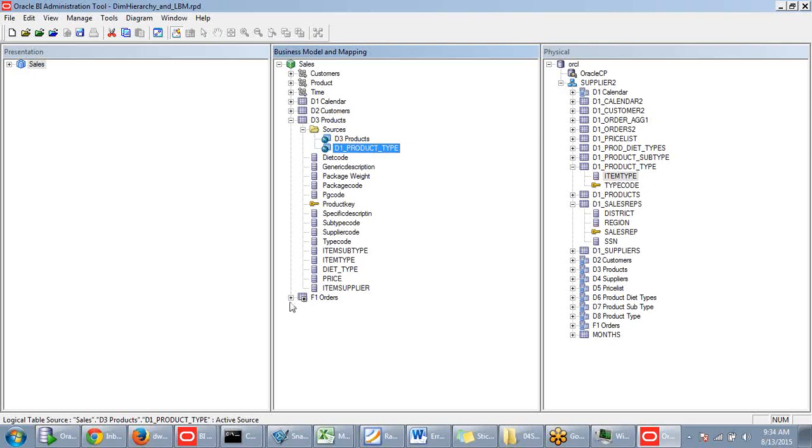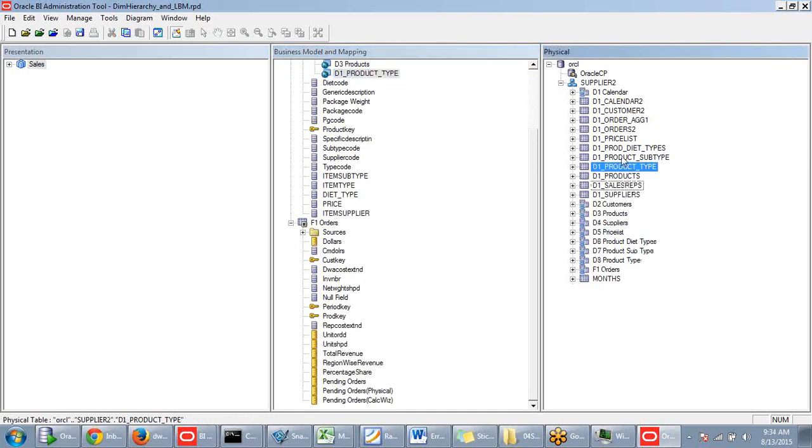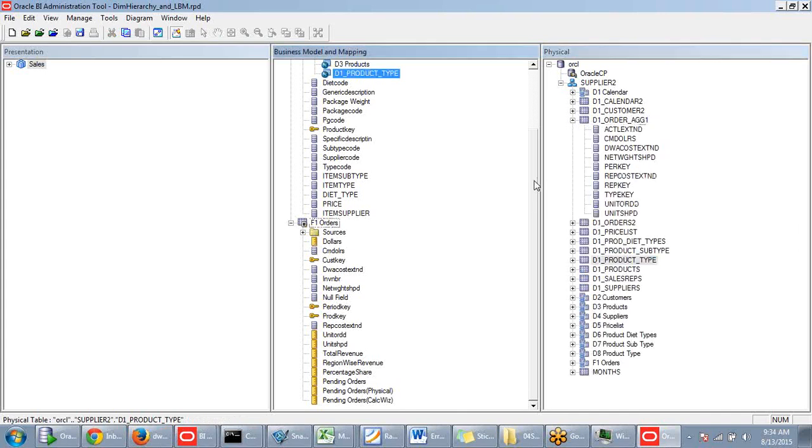Now go to this fact. The aggregate fact that we have imported over here is this D1 order AGG1. What we need to do is, even here I need to map all these columns.